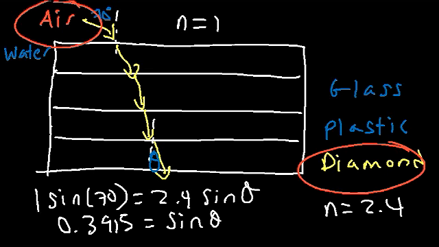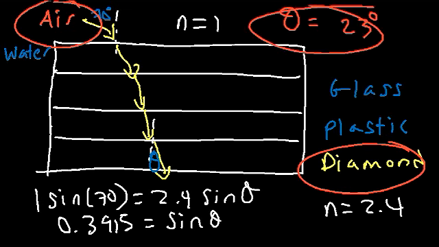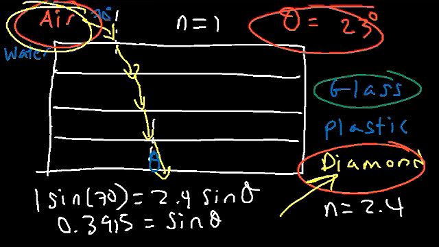So to solve for theta, we need to use the inverse sine function. So inverse sine of 0.3915, that's about 23 degrees. And so even though you have multiple layers of different material, you just need to focus on one material, the one that you have the information for, and the one that you're looking for. So if we want to find the index of refraction or the angle for, let's say, glass, we could just use air and glass. We can skip water. We can find the angle for any one of these if we just focus on that material only.